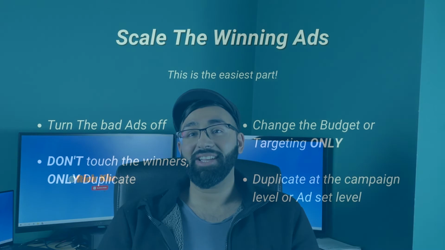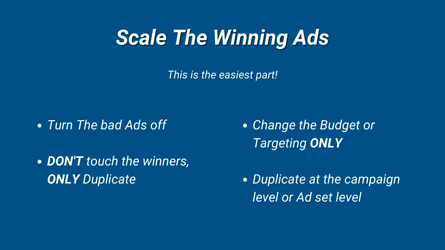And then finally, scale the winning ads. Now, if you're at this stage, then congratulations, because this is actually the easiest part of running your ads. And the hard work is everything you've done to get this far. Now, the truth is all you're doing here is simply turning off all the bad ads and duplicating your winners. And when you duplicate your winner, you have two different options, which is one, change the ad budget, or two, change the interest targeting. Just leave your original ad if it's working. Don't mess things up by increasing budgets or changing anything, just leave it alone. Instead, with low risk, just duplicate it.